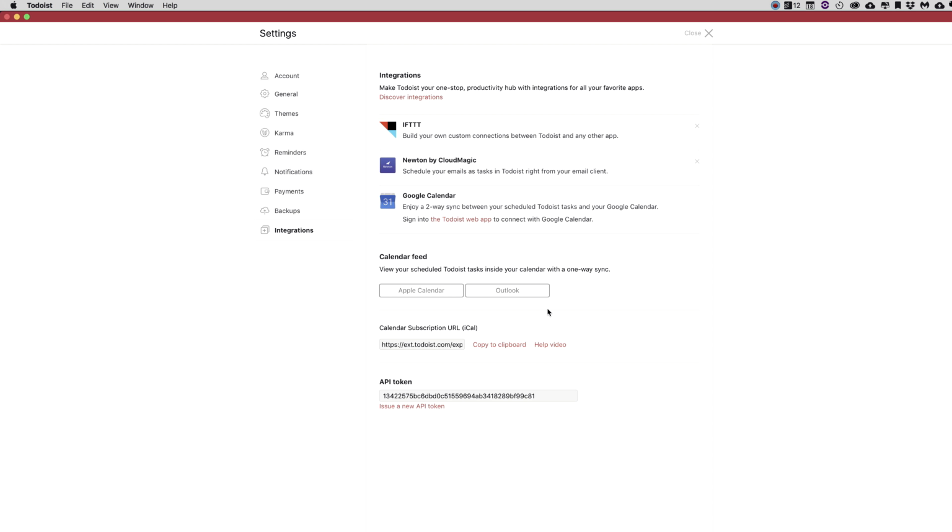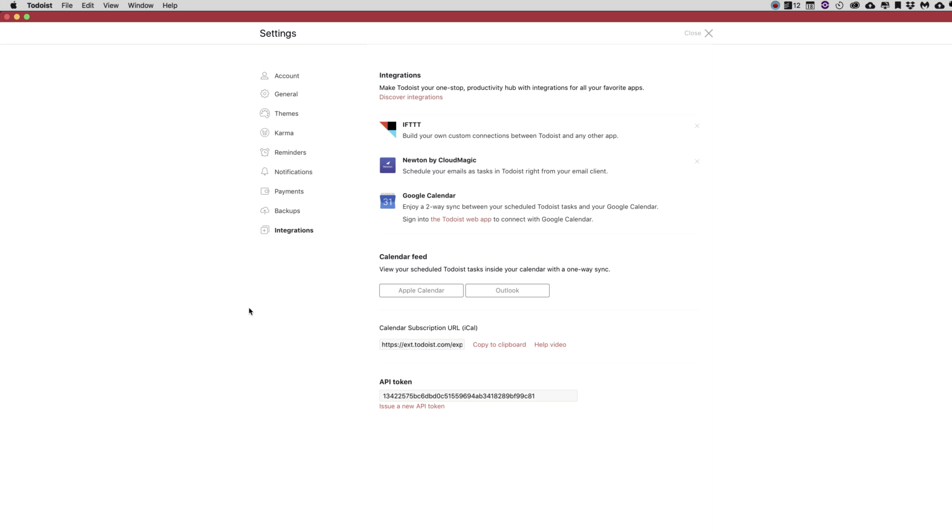Say for instance in Google Calendar here, it sets up a task at the top of your calendar if you don't have times associated with them. Now Google Calendar, of course, is a two-way sync, and down here on the calendar feed, this is only a one-way sync for Apple Calendar and of course Outlook. You also have the calendar subscription here that you can do, and then of course there's the API token.